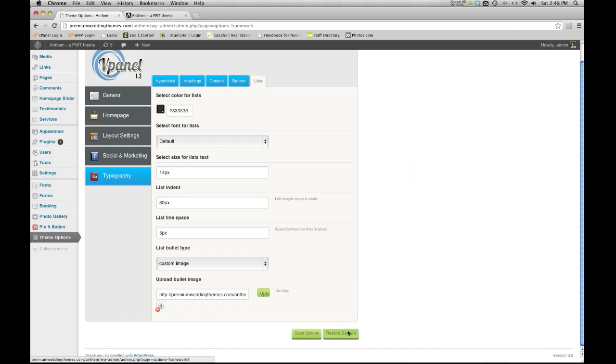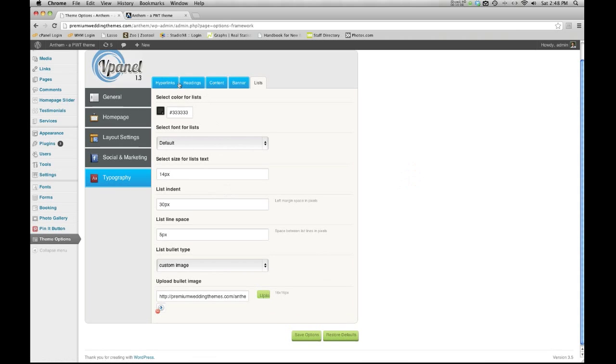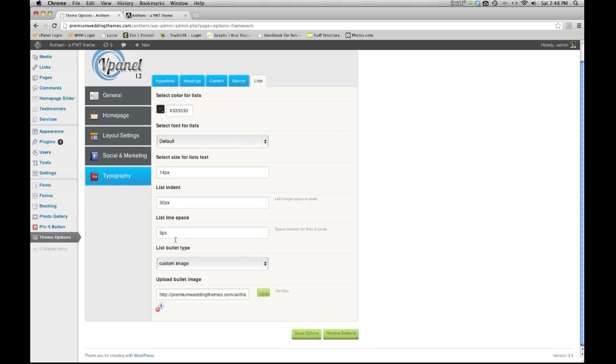This restore defaults is system-wide for your options panel. So for instance, you come in here and you're like, oh, I'm going to change all these things, these fields for your lists. Make a mistake, you can't remember, oh, I want to go back to how it was. If you hit restore defaults, that resets the entire options panel. So that resets your general settings, your homepage settings, your layout, everything. All in this resets. So I would avoid that unless you absolutely 100% have to. All right, that will do it.